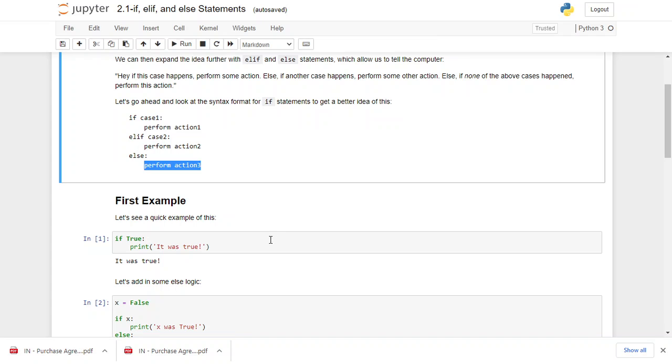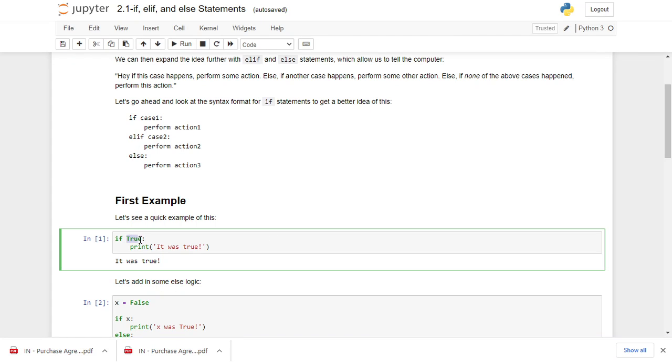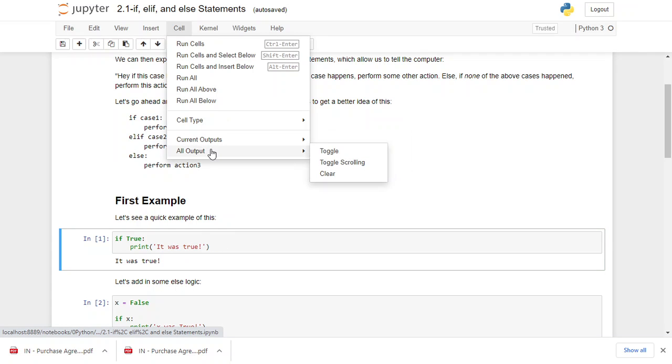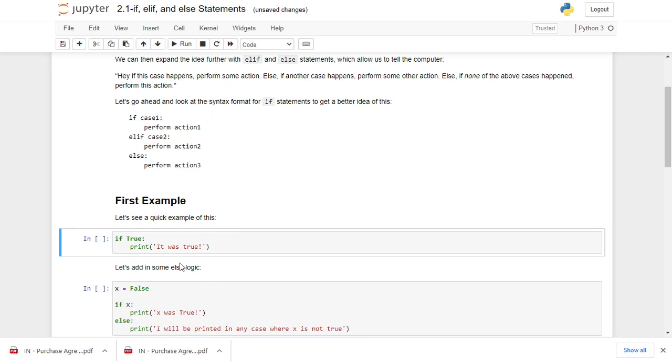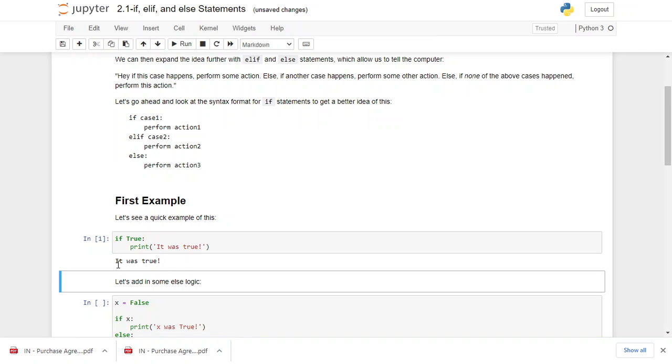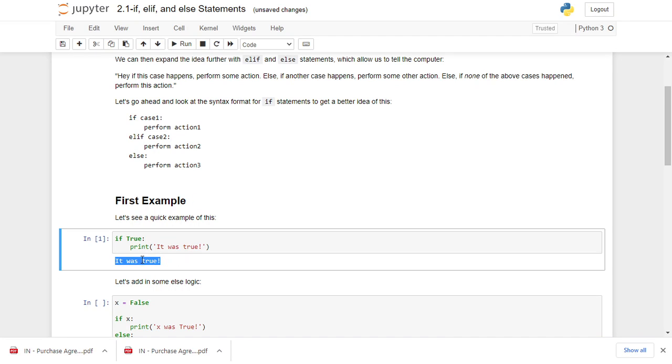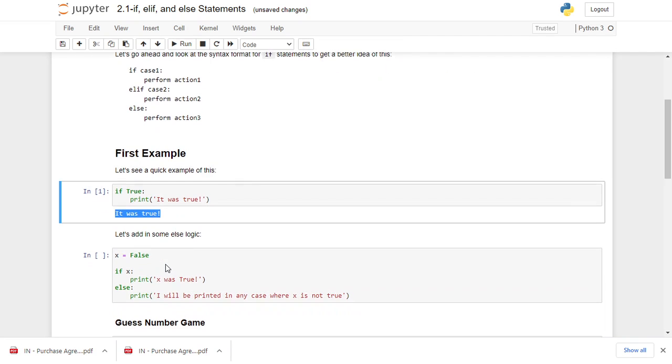For example, we can make it a very simple example. Just the simple ones, like if this condition is true, what we're supposed to have. It's going to print "this is true", right? Again, I am going to erase all the outputs first, and then we're going to see what the results are. This basically printed out it's true.